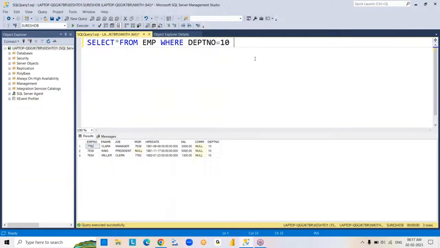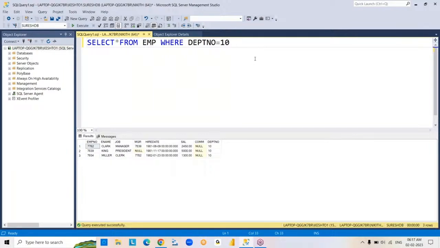The reason is you are using the star operator in the query, so all columns are retrieved. Coming to data rows, you are writing a condition, the where condition.